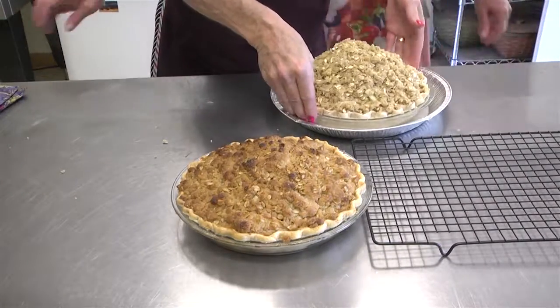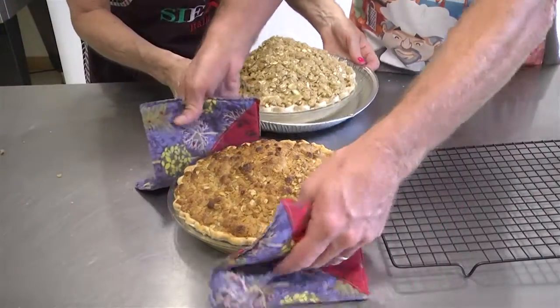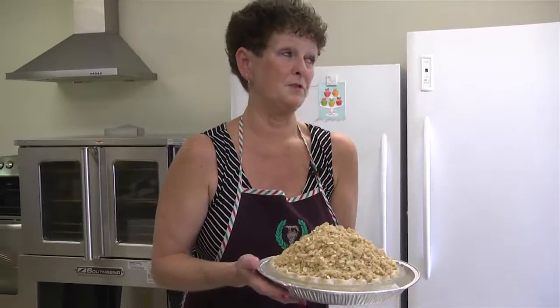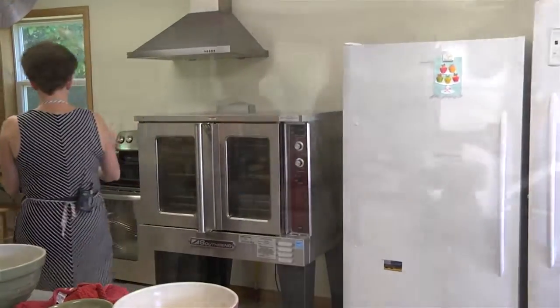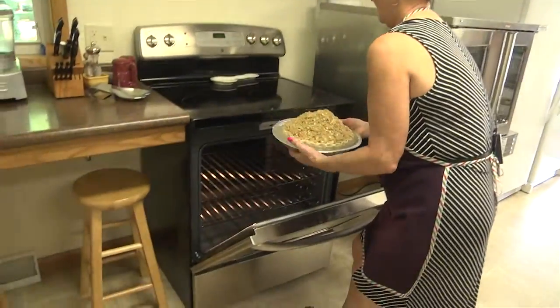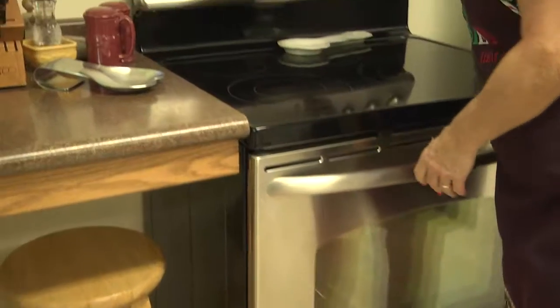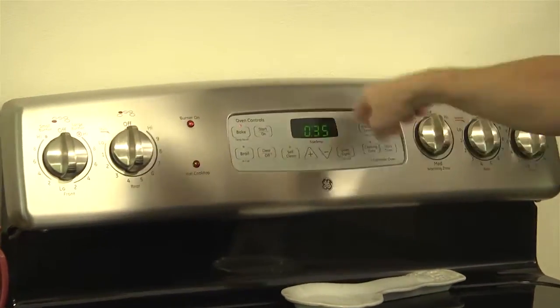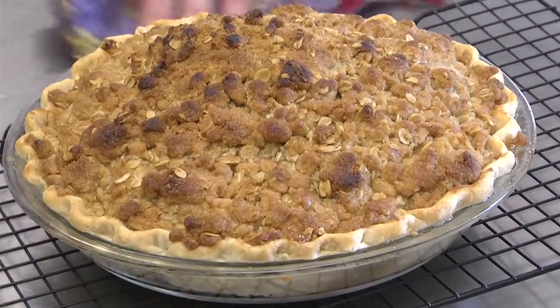So I just happen to have that extra large pan. I'm going to stick this in the oven and we're going to bake it. That one baked about 37 minutes. So 35 to 40 minutes you'll want to bake your pie at 400 degrees. Okay, so we're going to bake that for about 35 minutes.